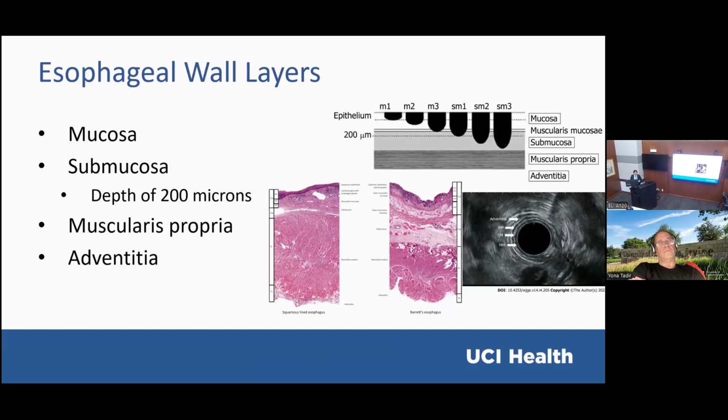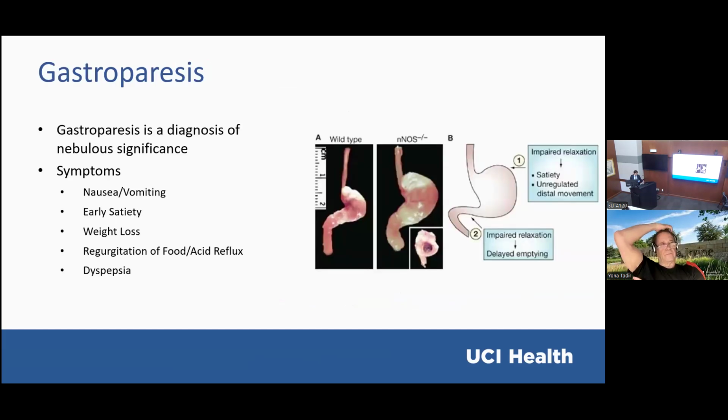All right. And then the other aspect is this component of gastroparesis. It's a diagnosis that I'm not quite clear on. If you ask certain GIs, some say it doesn't exist, some say it does. But people come into our clinic with nausea, vomiting, early satiety, weight loss, regurgitation, dyspepsia, and abdominal discomfort. It's believed to be from paralysis of the stomach, keeping food from emptying out appropriately. They have impaired relaxation from up top in the fundus area and impaired relaxation of the pylorus to let food go into the small intestine for digestion.